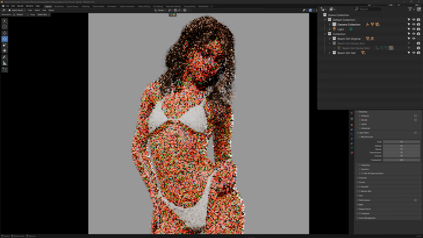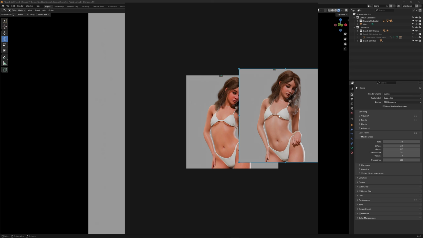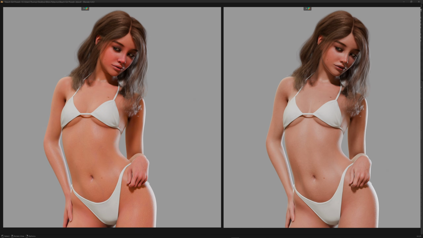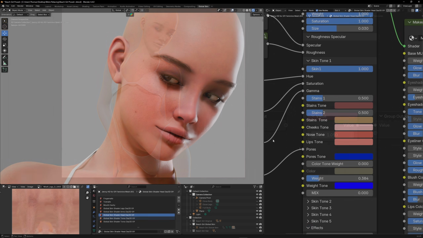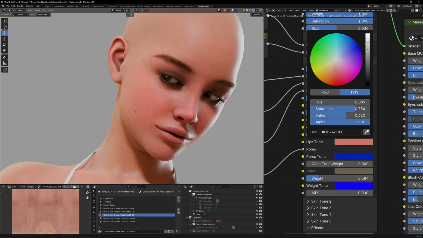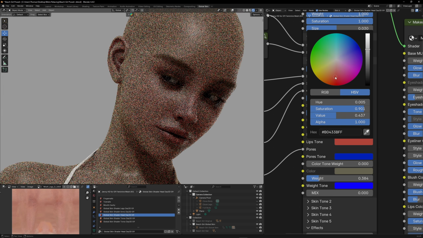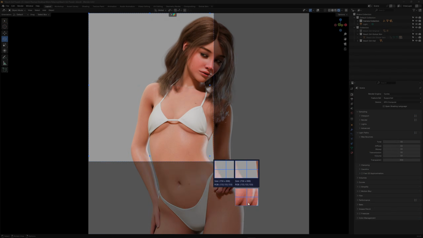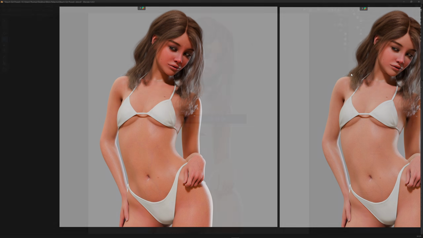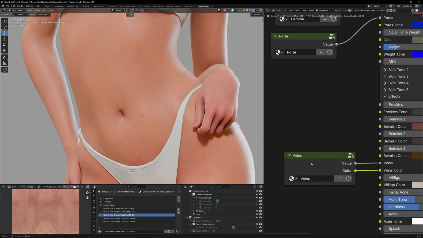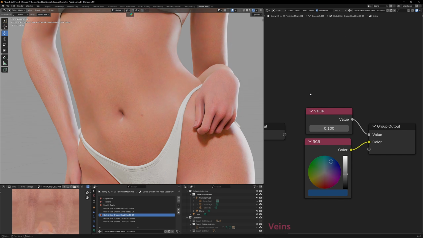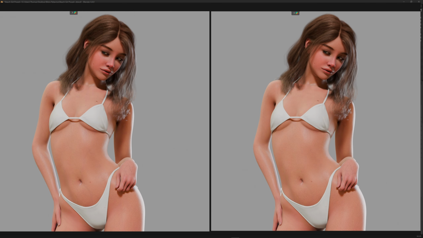Now that we have added several group nodes, let's compare our global skin character to our original DAZ character. Again, use your screenshot tool and make a side-by-side comparison in PureRef. In my case, I realized I needed to tone down the saturation. I also felt the lips were a little washed out, so in the head material, I made them more red. After the changes, I took a new screenshot and compared. I felt the veins were too visible, so I reduced their strength. The new comparison looked good, so I moved on to some more optional values.